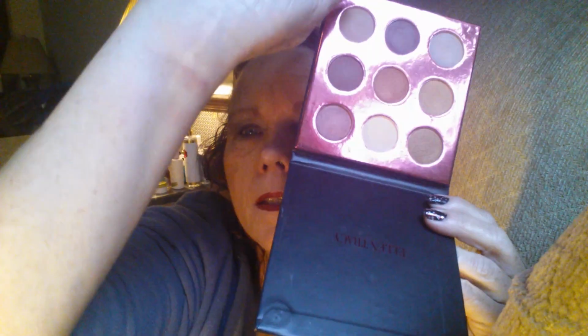So let me see. I'm going to swatch the top row for you. I'm going to bring it out of camera. The cream, brown next to it. Oh, you're not going to probably be able to see those swatches. They're very light, and it's the opposite of how I did it.